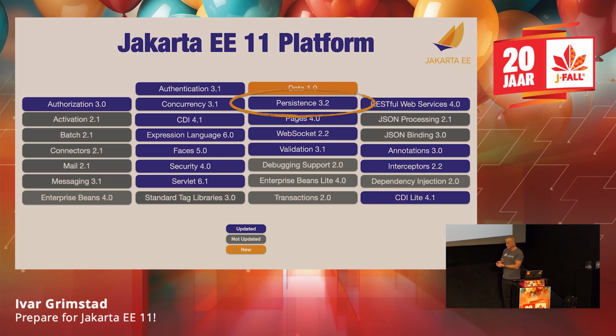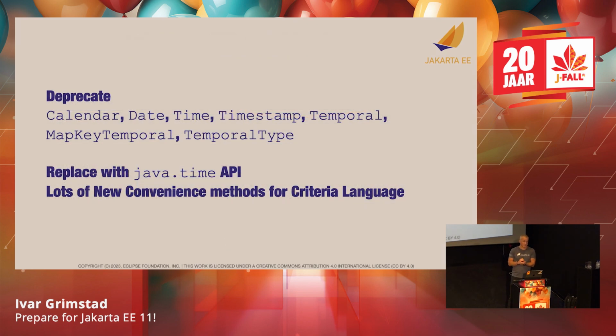Jakarta Persistence is getting a lot of updates. I'll just list a couple of them here. Here you really need to go and see that issue tracker because that's a long list. And it's mostly convenience methods for the criteria language, to make a lot of mathematical things like summing, finding, you know, rather than doing the SQL yourself, you can use these methods to do stuff for you. So it's getting much easier to use all these convenience things.